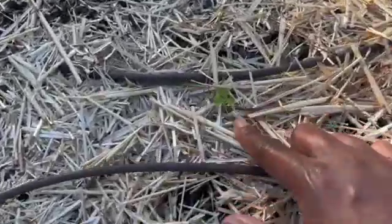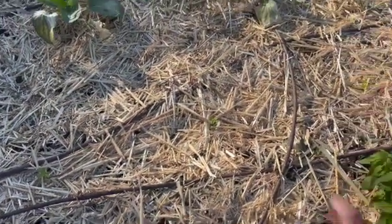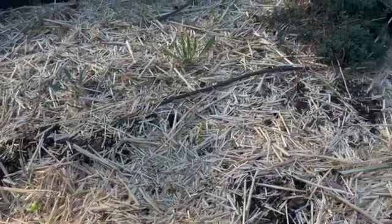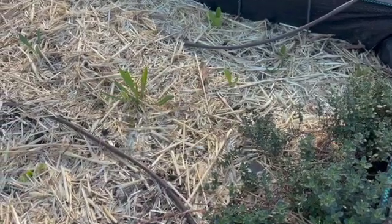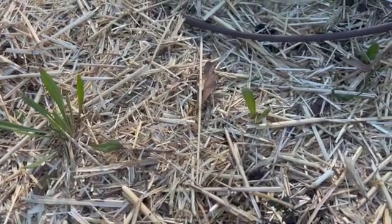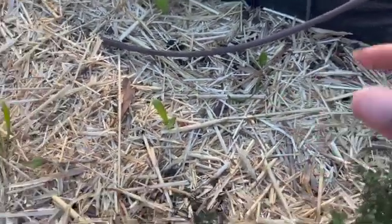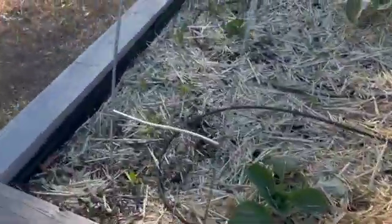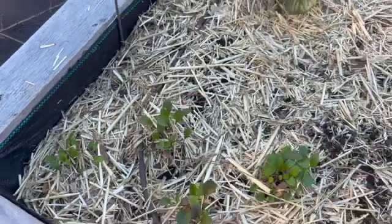Now I started some celery from seed, which is really slow growing. I'm just gonna see if it's gonna take us through. So this whole row right here are celery. All of these are celery and collards. We have more bachelor buttons. We have the lime thyme, and then I put a couple of dill plants and a couple of, I thought I put arugula plants, but I think these are the bonbon calendula. So I started a lot of things from seed, and so yeah, these are calendula. So these are just kind of, let's pop them in somewhere so that they can grow. Because I want to say this over here is the arugula that we started from seed, and it also took just a little bit of damage.